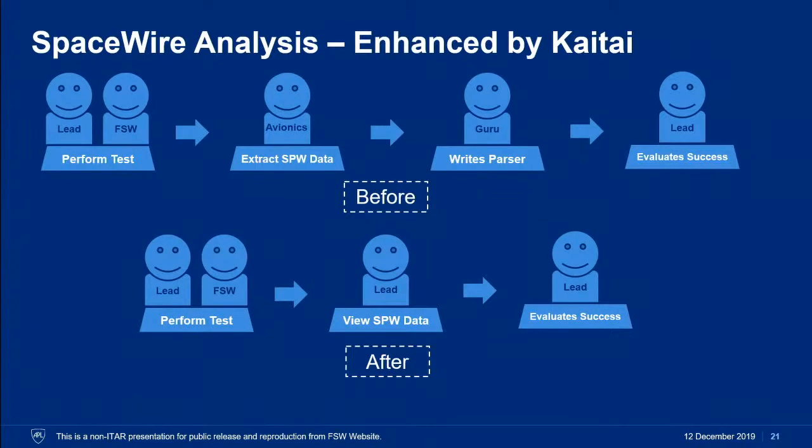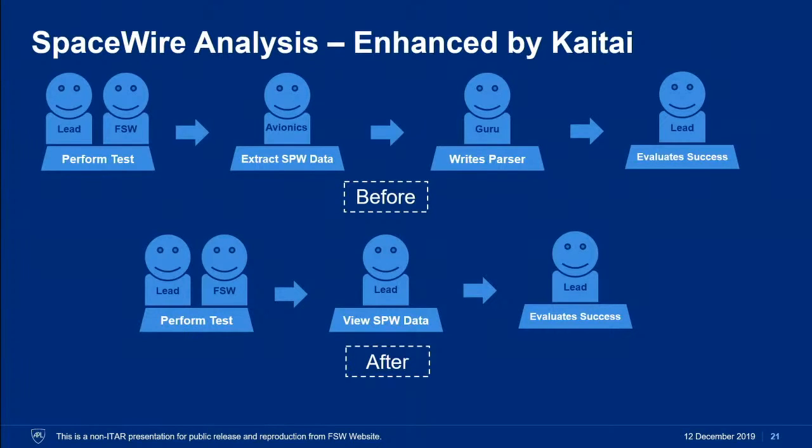So this slide is a direct comparison, and I want to highlight two things. The first is that that guru, who has a lot of knowledge of other pieces of the spacecraft, no longer has to be pulled away from other important things to write a parser. And the second piece of this is that you save so much time not having to finagle the data, that you save a lot of testbed time and testing time. Hardware scarcity has been mentioned several times. I know hardware is the most preferred method to test and to debug, and this helps you save time because you can open the data directly and look at it.